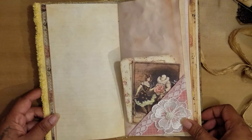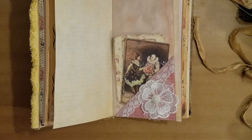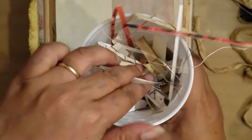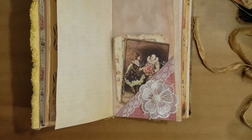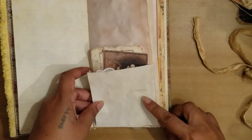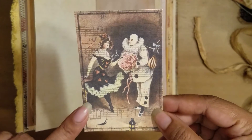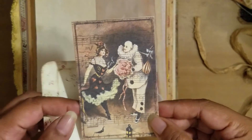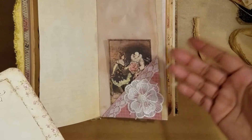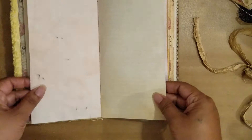Here is that coffee-dyed looking paper with lines on it - that's the other paper I got from Ephemera's Vintage Garden. I accidentally knocked over my little trash cup - I keep a little cup on my desk for small cut-off pieces so I don't have to reach the trash can, and I dump it when I'm done with the project. Here's a little flip-up that you can journal in, with some lace and a little flower. This also came from TLC Creates Vintage - it wasn't in this kit, it was a little extra that she sent to me, and it had pink and gold in it so it was perfect.